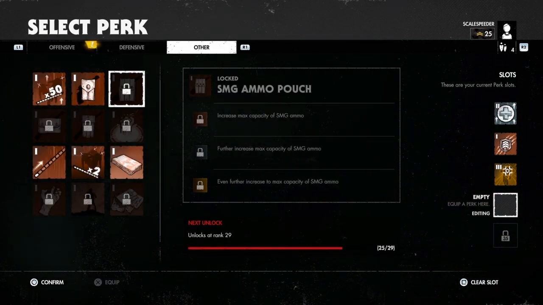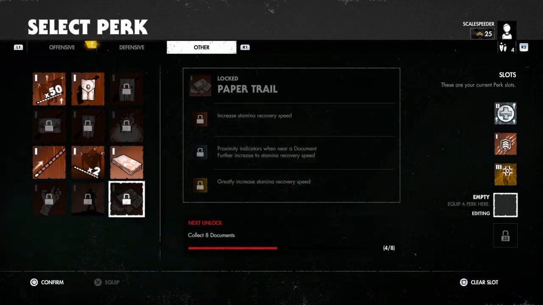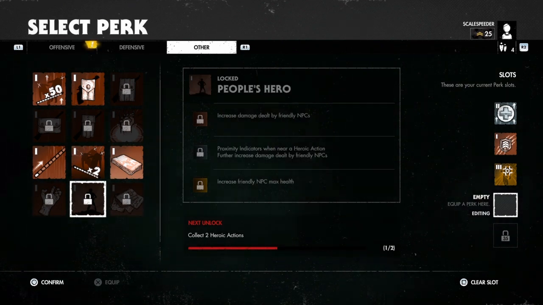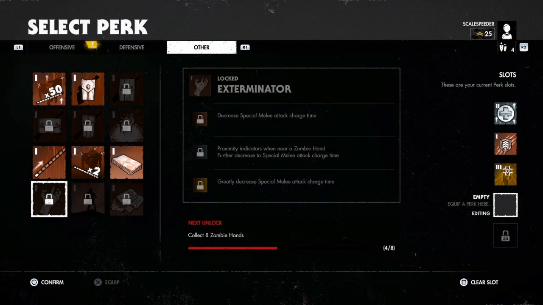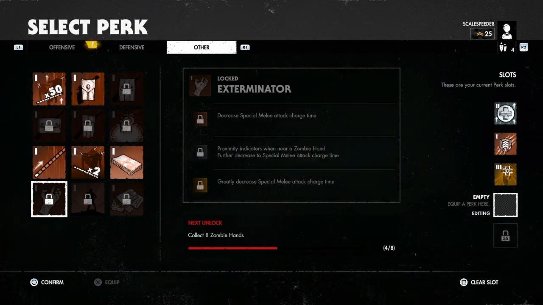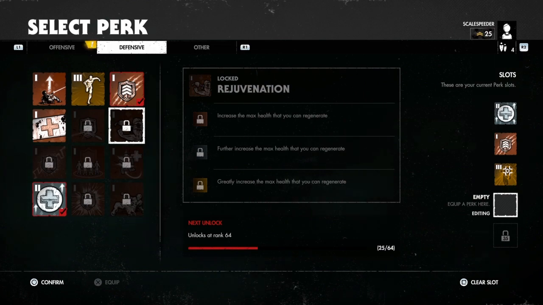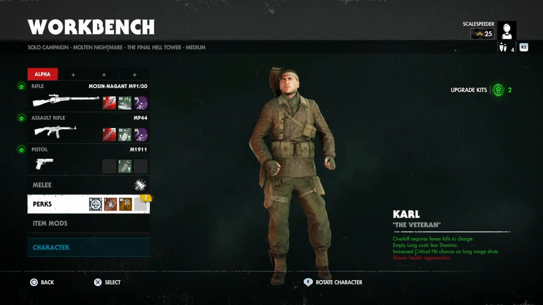Some of them unlock when you do specific tasks. For example, Paper Trail, which eventually leads to greatly increasing your stamina recovery speed, which is quite important. You've got to collect 8 documents. Exterminator greatly decreases special melee attack charge time. That would be very useful, because to do that, you've got to collect 8 zombie hands. So you see, it's not just about leveling up your character through playing and killing things, it's about finding things in the game too. Right, we've covered a lot of ground there, I think.